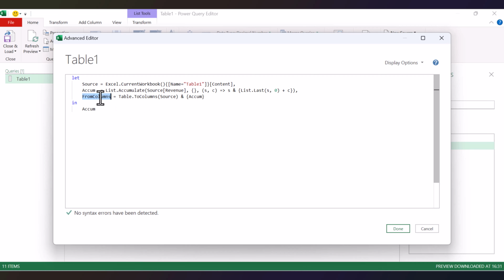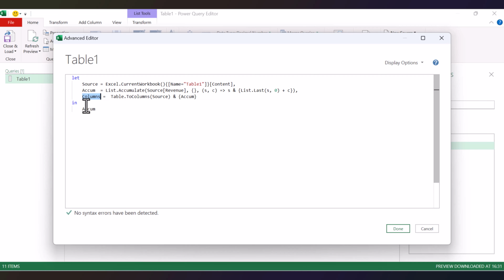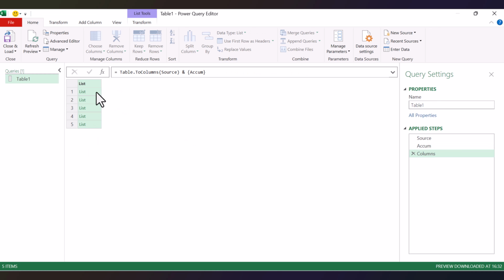Let us test this from columns, and actually we can automatically create a table. So let us test these columns first. Let me call columns and test this one. We get a list of lists, where the first list is date and the last list is the accumulation.